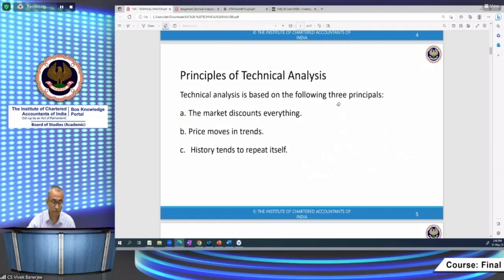Now the bullish engulfing patterns, you will be able to understand this with the help of a practical example, that how a particular trend which has been observed in the past tends to repeat itself in the future also. Let us see it.